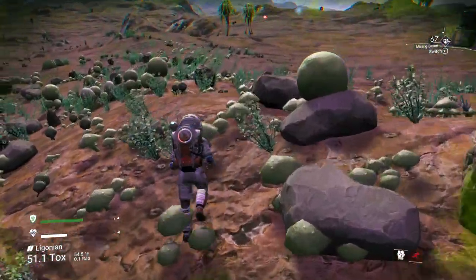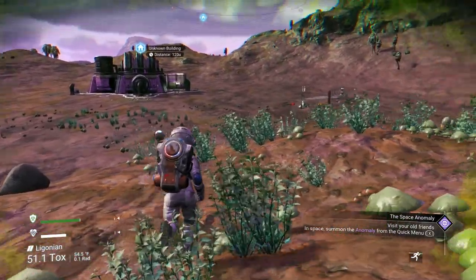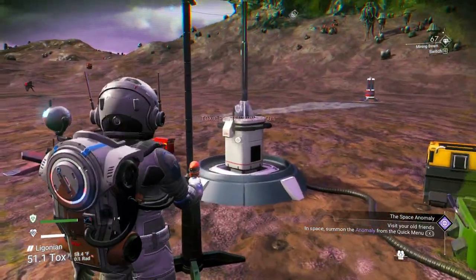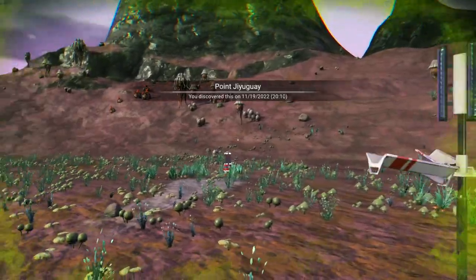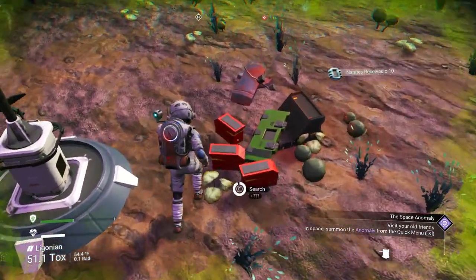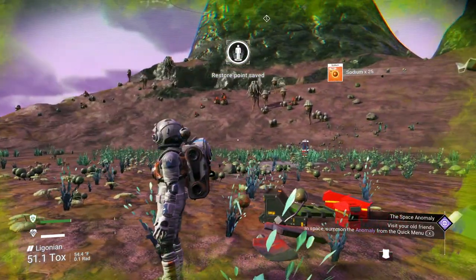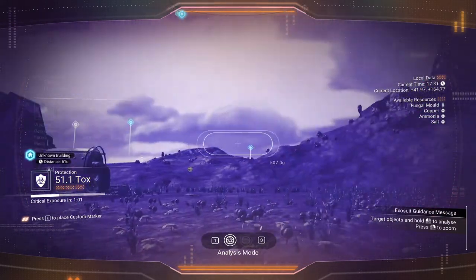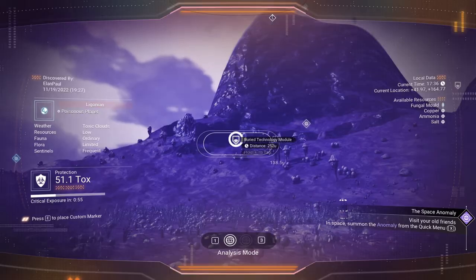Squish, squish, squish. The problem with these toxic planets, man. Oh, it's one of these. Not really worth it. Because that dude over there is probably going to kick my butt anyway. Okay, south. That way. Look around real quick, make sure there's no other buildings anywhere that we need to worry about. Alright. Okay, that way it is.